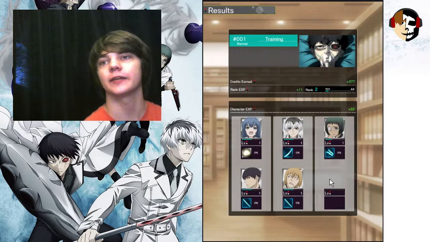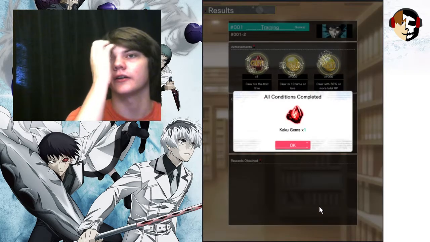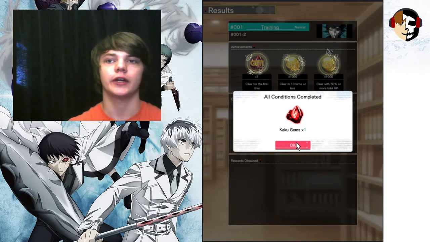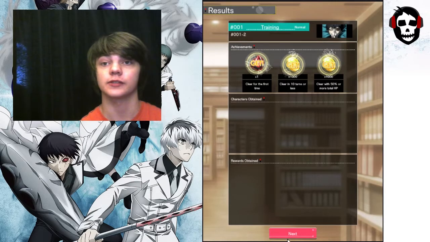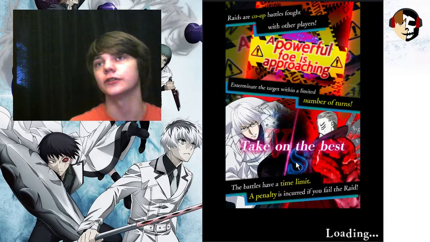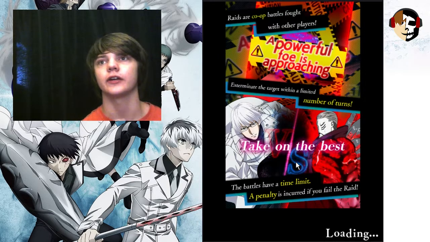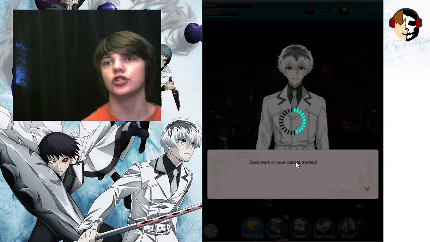Okay, so it has the same rank system, sort of as Dokkan Battle, with character abilities and everything. Okay, all conditions met. Kaku gems, okay. So, they're Kaku gems, that's the name of it. They're not stones, they're Kaku gems. I'm gonna call them gems, because I have a feeling everyone's gonna call them gems. Like we call dragon stones stones, Kaku gems are gonna be gems. Also, gems like on every other game, but they call them gems. But, that's interesting.